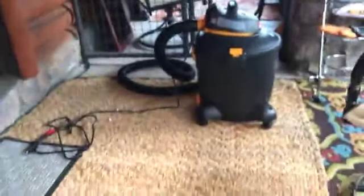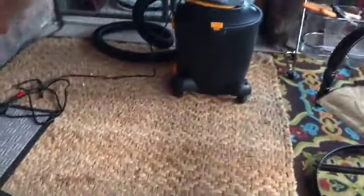Okay, so let's give it a look here real quick. That's pretty much what it looks like. It's fatter on top. This might be something you have to consider for how you want to store it. Now I have the hose on the top hole there, just because there were two holes and I just put it in there. Turns out that's the blower. So keep that in mind. I just kept it in here so you could see that.